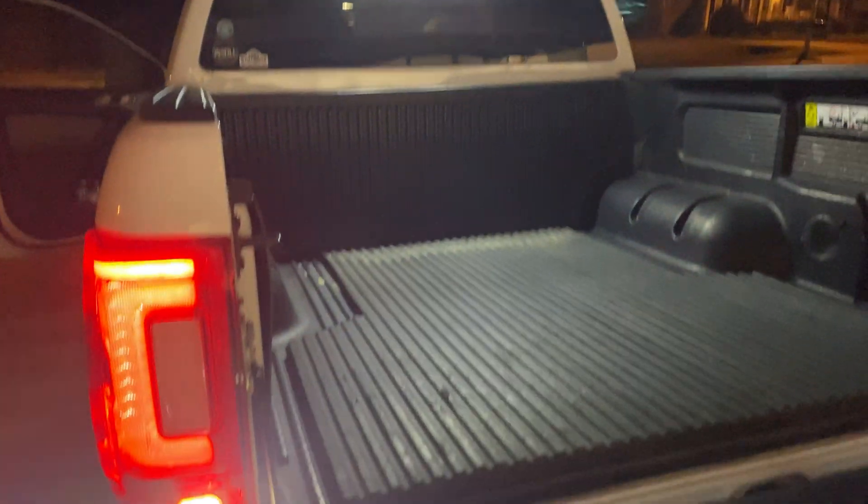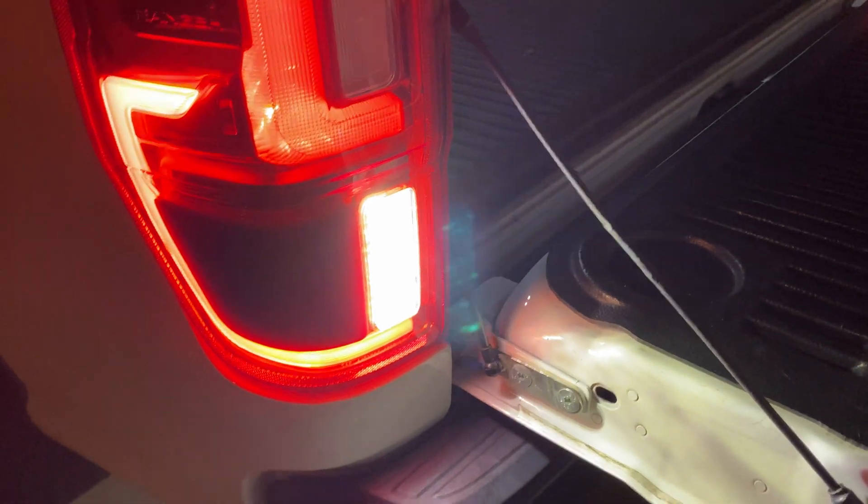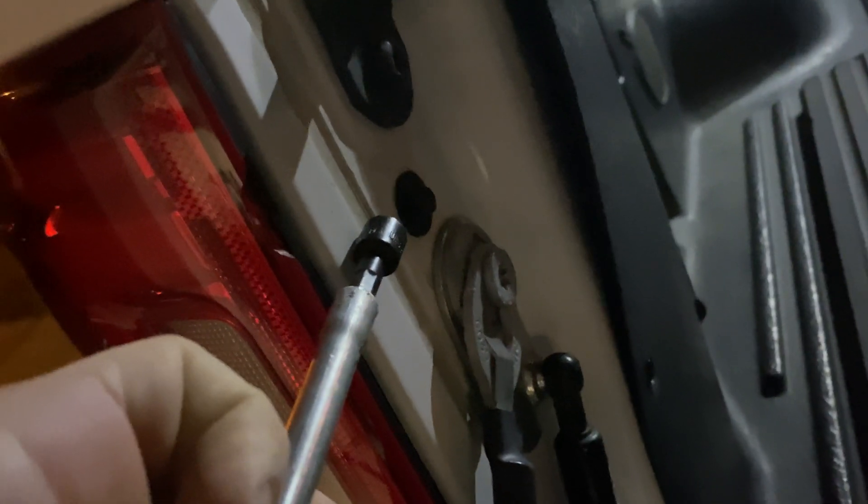The next thing we were going to do is upgrade the reverse lights — to do that you remove these two bolts, then the whole assembly pops out. However, it looks like we're not going to be upgrading the reverse lights right now. There are six screws around the outside and the lens appears to have some kind of epoxy or sealant around it, so I can't get the lens off. I actually chipped the corner of it trying to pry it apart. I even took out this sensor module for the blind spot detection and you can't get to the light from there either, so I need to do more research on how to access it.